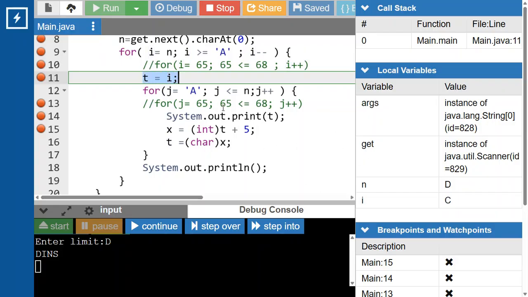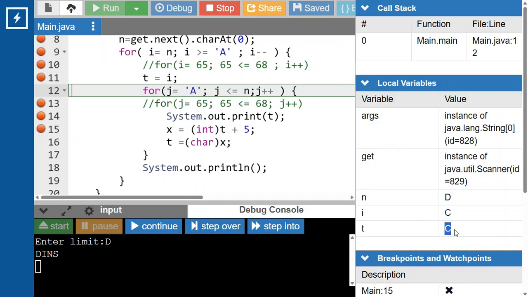Even though the last value stored in the t is X, it is completely erased because the scope is only within that block. After this, all the variables stored here are completely erased from the memory. That is why j and x are not displaying here. After exiting this line, now the t is entered in this memory area. You can see t equal to c. Mark my word, guys. This is very important.